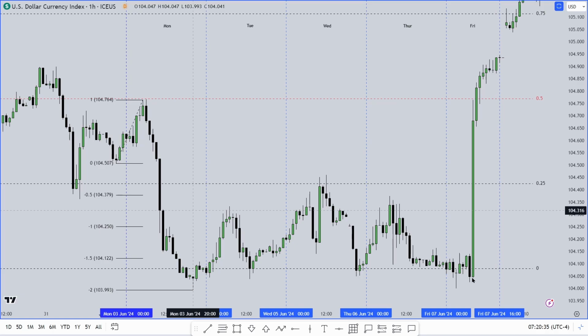And then on Friday, we have non-farm payroll, and price really takes off. You can see how we gapped open on Sunday. What are retail looking at here? This is a head and shoulders pattern. So they're waiting and anticipating the break below the neckline, and obviously Smart Money had different ideas.